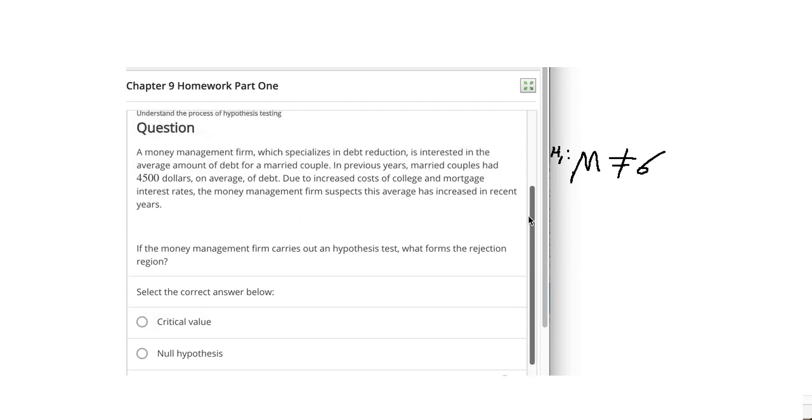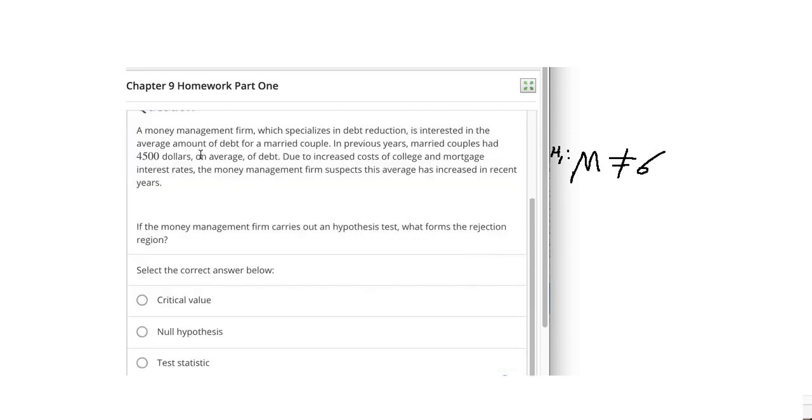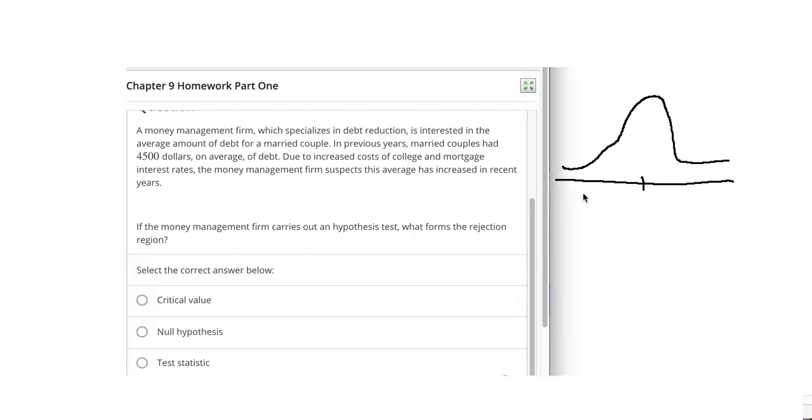Well, it says right at the bottom here, what form is the rejection region? You could get more specifics about it up here, but it's talking about in general what forms a rejection region. So when we're talking about calculating a test statistic like t or z, it's centered at the mean, and the rejection region would be if you get a test statistic that's bigger than the critical value. These cutoffs would be like a two-sided hypothesis test, and this is the rejection region over here.